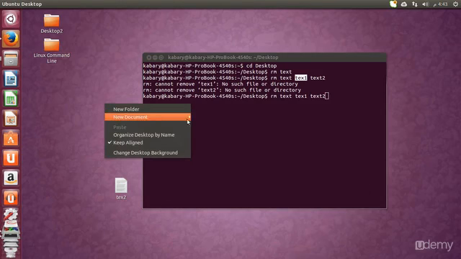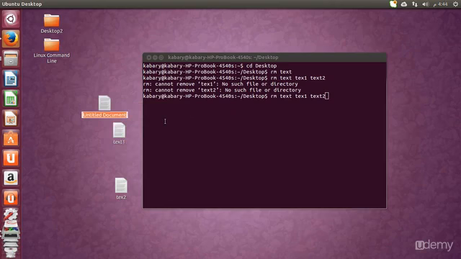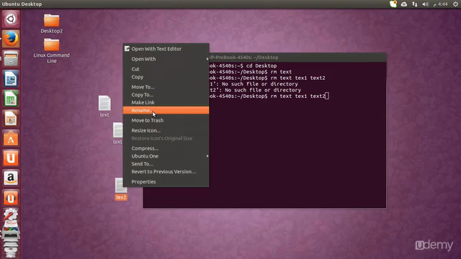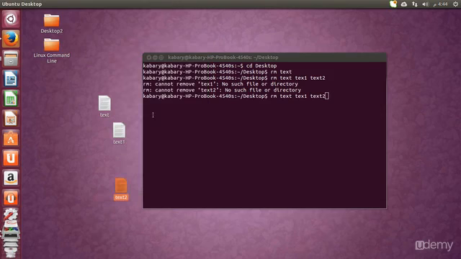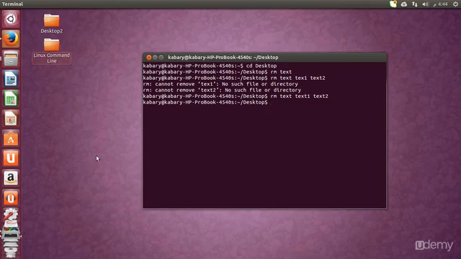So I'll rename it to be text1, and then let's repeat the command rm text1 text2. Yeah, so the three are deleted now. Perfect. And be aware of rm star, because you will delete everything.